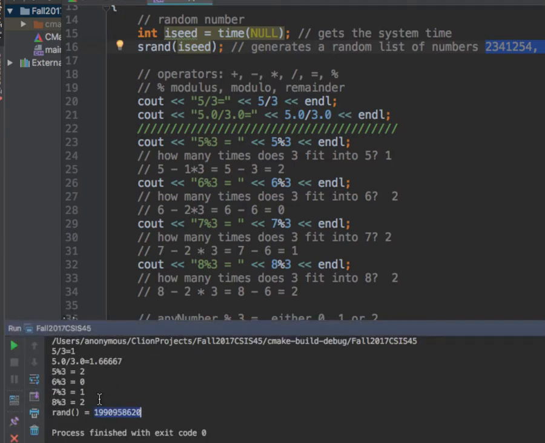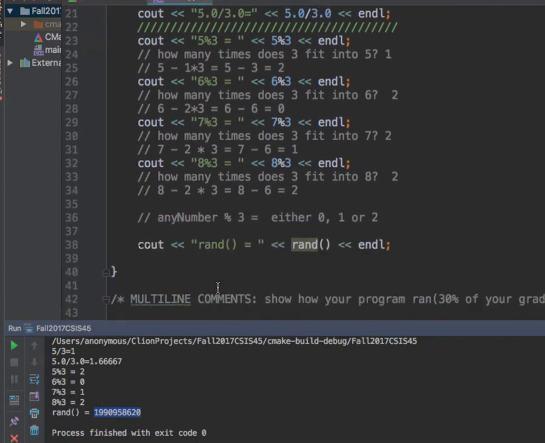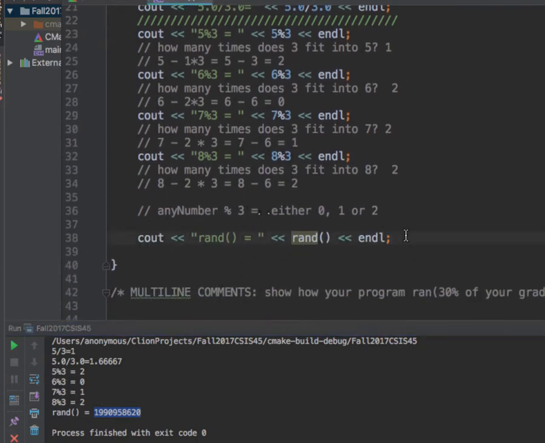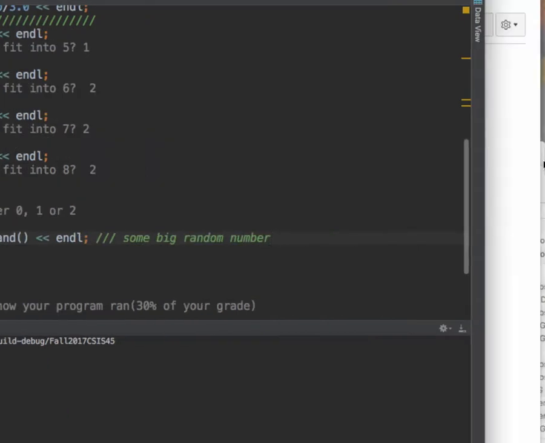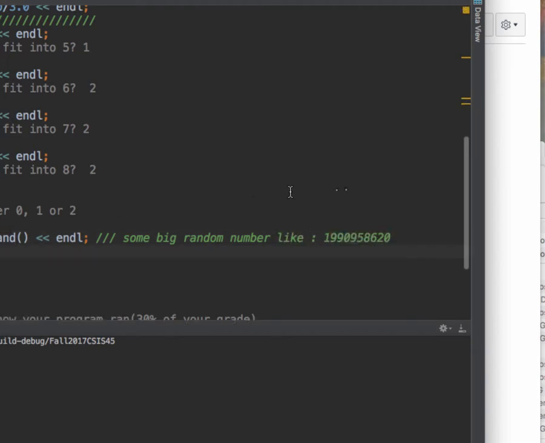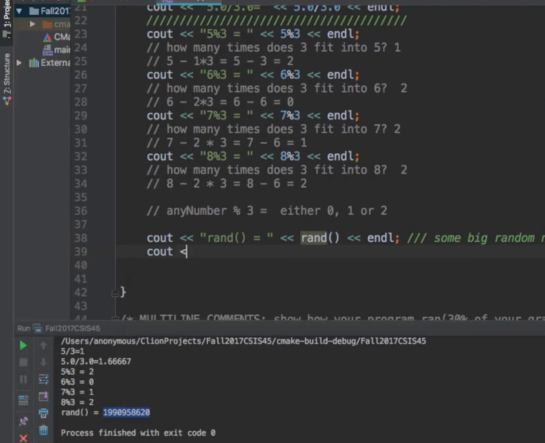Okay? So what I'm going to do is, I'm going to get any big random number. Let's suppose this thing makes me some big random number like this, right? Okay, so then if I go and I grab this thing and I say, all right, cout rand modulus 3 and endl.